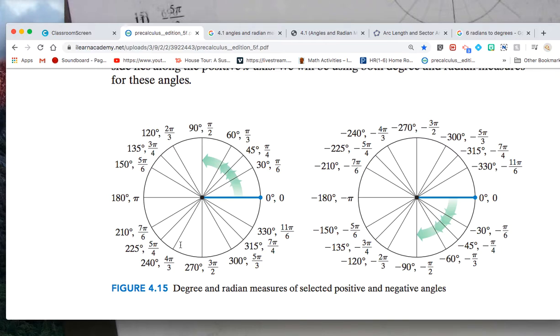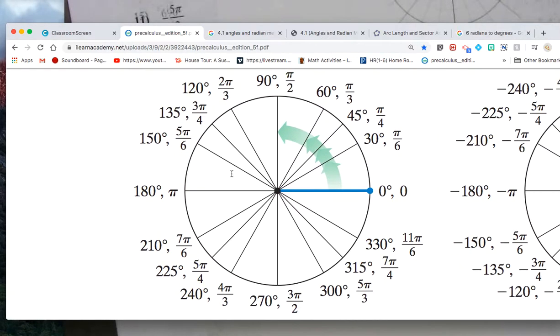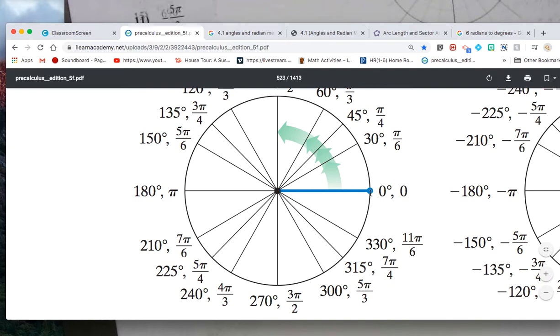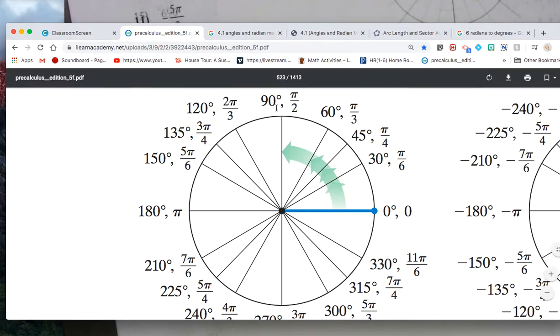And as we deal with circles and we deal with these angles, they have a certain fashion where if we're dealing specifically with positive angles, we're always going to start towards the right at this 0, 0 mark, and we're going to go counterclockwise, which seems kind of odd, but that's how this works. So if we were dealing with 90 degrees and trying to show this on a circle, we would take the 0, 0, or 0 degrees or 0 radians. We would then follow this along until we hit 90 degrees, or pi over 2 in radians. And then this would be considered the visual of 90 degrees.